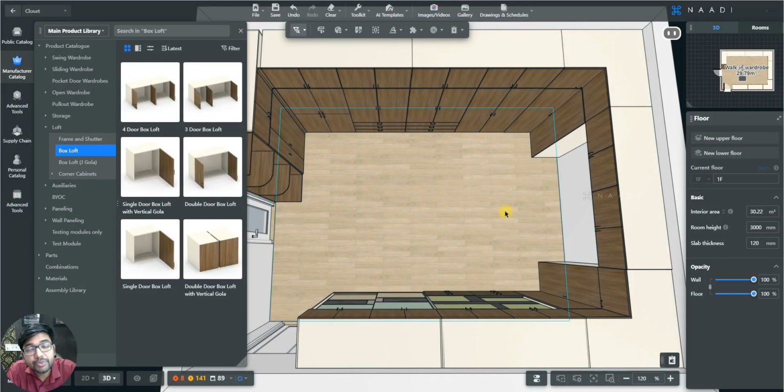Welcome everyone. In this video we'll be talking about day 3 of the foundation course. This day 3 course is divided into 10 different sections. In that we'll be focusing on section 5, which is cabinet internal design.